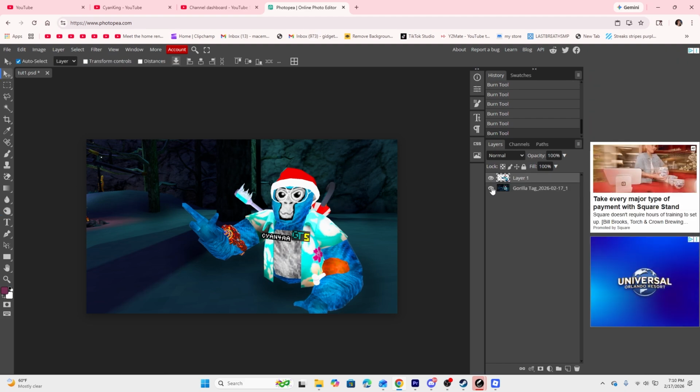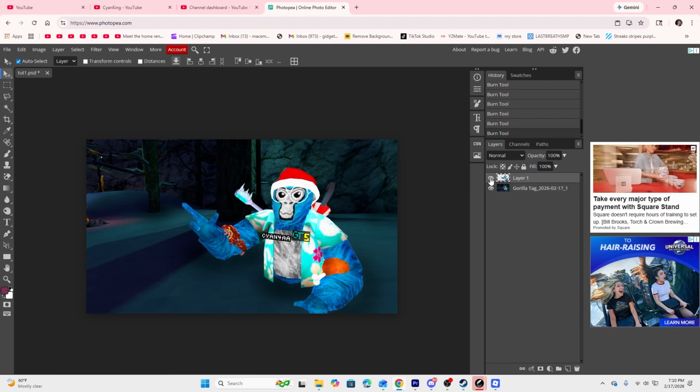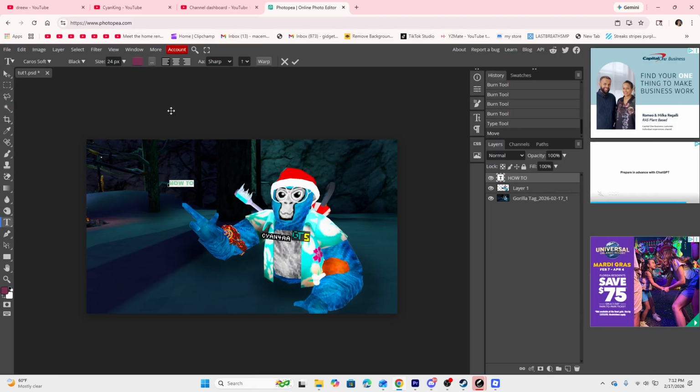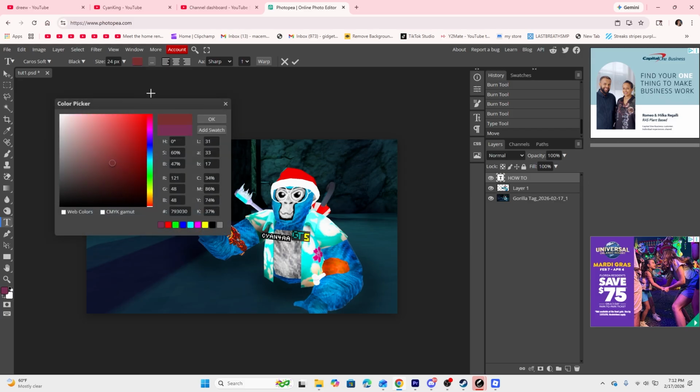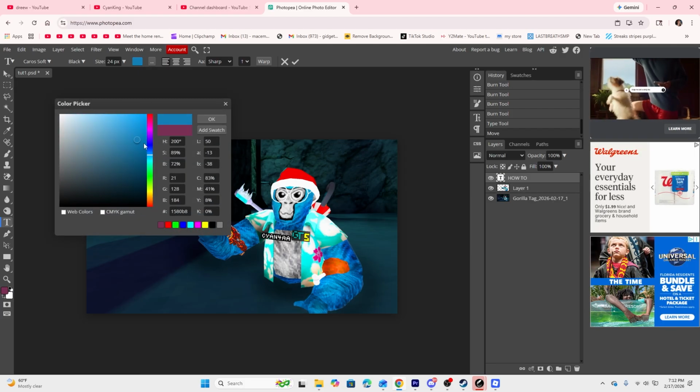So this is what it looked like before we did the shading, and this is what it looks like now. Way, way better. Now the next thing you can do is add some text. I just put text. Once you make text, you can change the color and all of that up here. Maybe do your color code. I'll probably do like cyan.